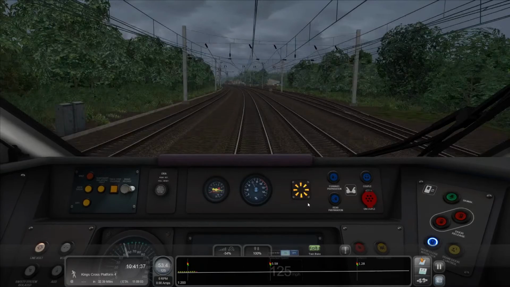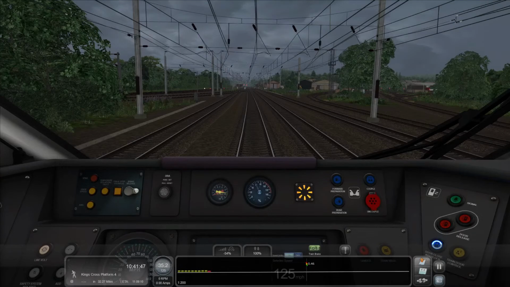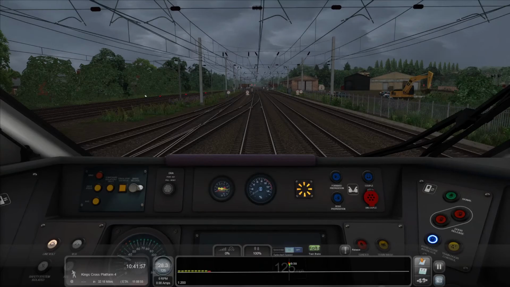What do we got? We've got a red. Ooh, don't know. I wonder why we're stopping. Should we try to tab past it just in case it's broken? Absolutely not. You haven't been told to. No, very true.